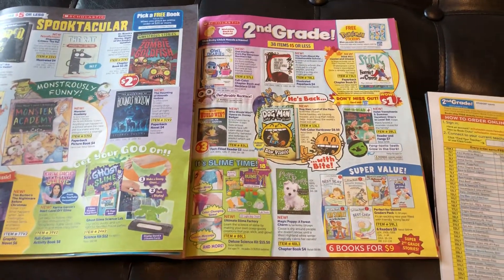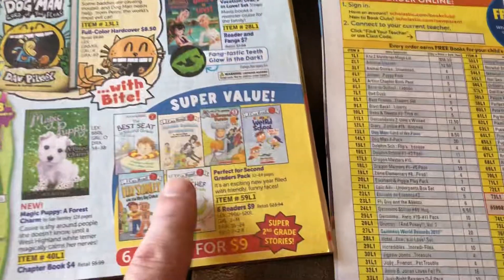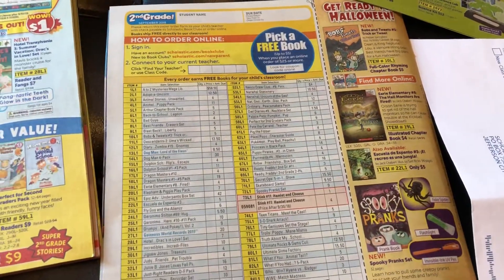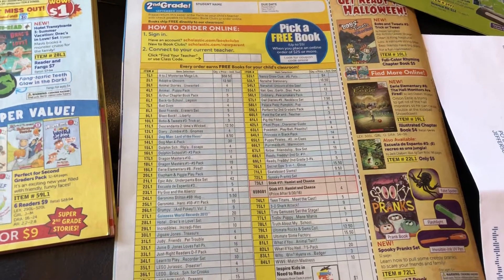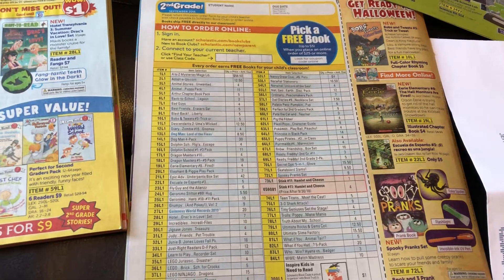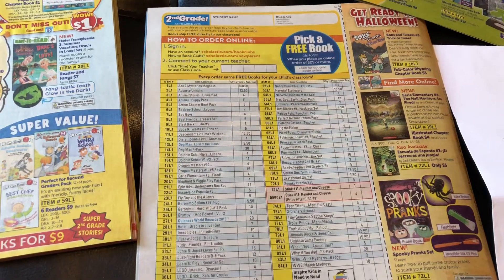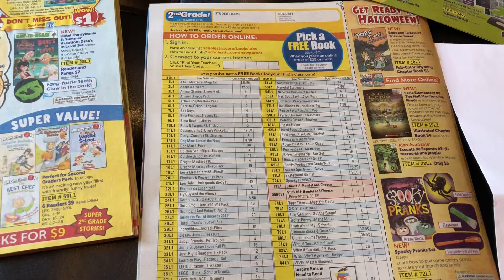How I used to do this is the kids would shop for their books, figure out the little secret code number, fill out the form, bring in the form with nickels, dimes, quarters, pennies — whatever they could find. Maybe some dollar bills if I got lucky. I'd have to spend a whole bunch of my time and usually my own money chipping in the extra amount if they were short. And then we'd order the books. It was a pain in the neck, to be honest with you. In the years that I felt like I had lots of energy or not that much going on in my life, I would go ahead and do it for the kids anyway.